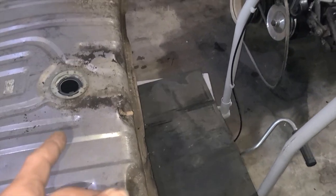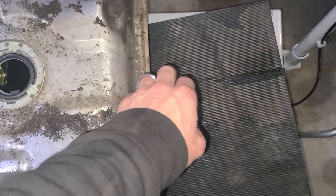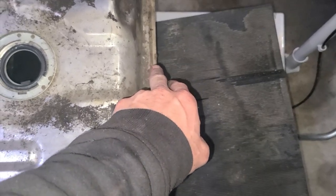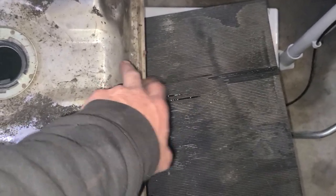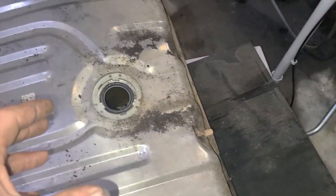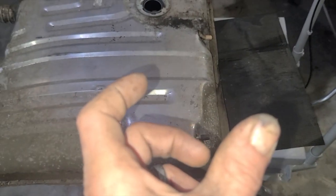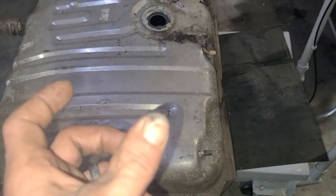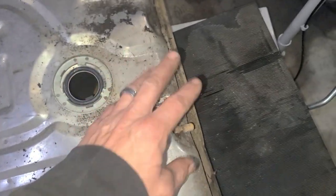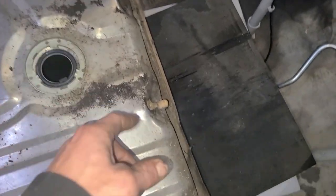is come out the front with the feed, like a bulkhead fitting. I might weld the fitting onto here so that it's sealed real good, like a steel 6AN to a barb. Maybe not, because you can't get your hand in there. I don't know yet. I haven't figured it all out yet. But I did order some bulkhead fittings.